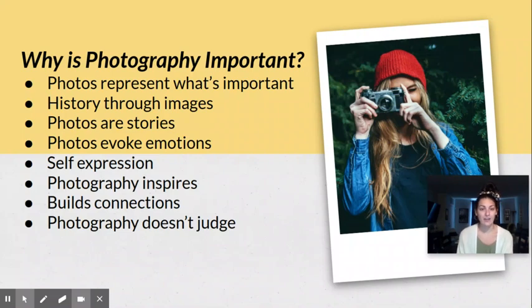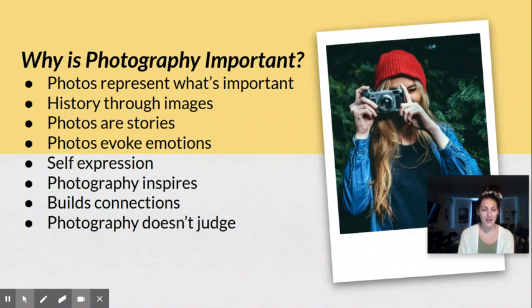The second point I have here is history through images. There is power in a picture because they help us understand and teach history. People connect with images and it shows how life was like before the present time. For example, how things used to look, what people wore, where they stayed, animals, and many other things about the world are passed on generationally through images. These images are great for learning about history because people find that it's easier to learn about the past through images rather than text.